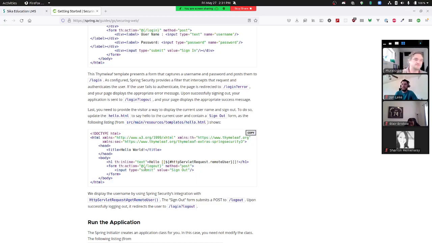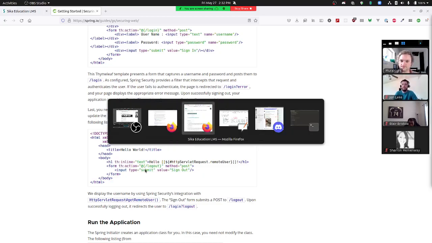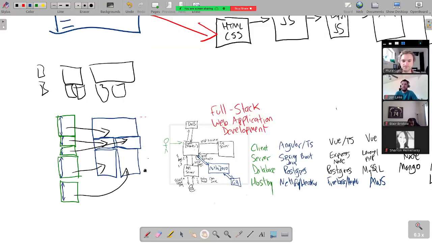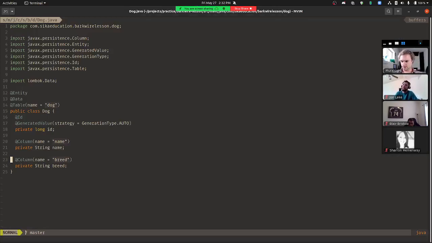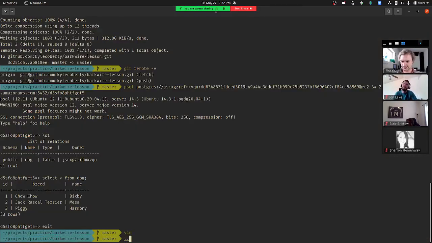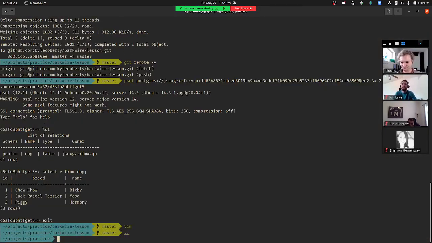What else? All right. Hopefully the full stack makes a little bit more sense now. Actually, one more thing. I'll try to make it quick. How about I try to request something from that API we built this morning? All right, so I hop out of the Barkwire lesson.